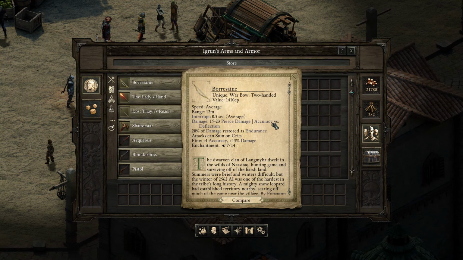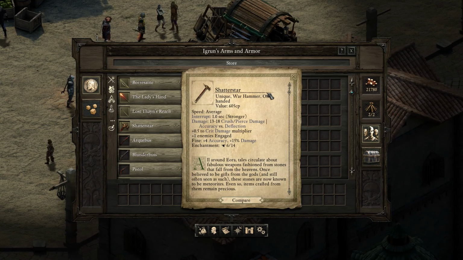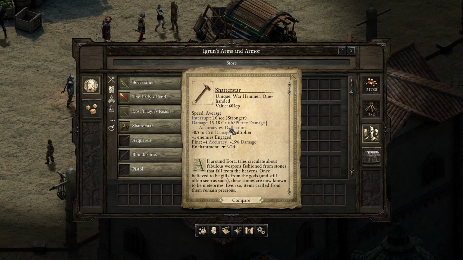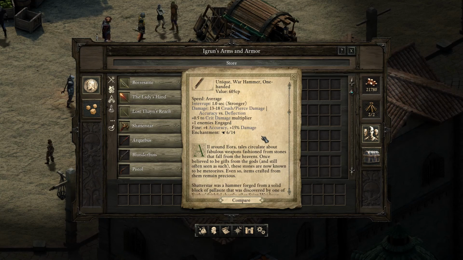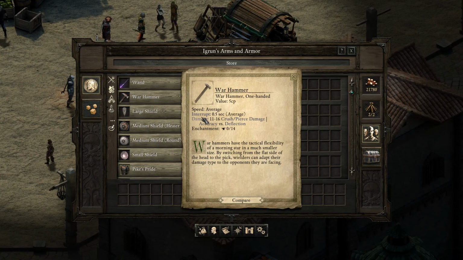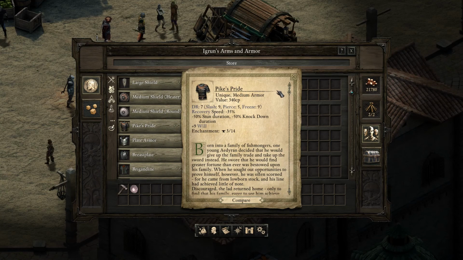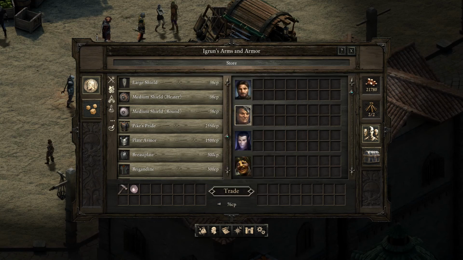Okay. Unique warbow, but no one uses those really. A scepter. Moss Thane's Reach, that's a pike. And a unique warhammer. Which does what? +1 enemies engaged. I should probably just pick up a warhammer right now. Are they two-handed? They're one-handed. Pike's Pride. -50 stun duration, knockdown duration. Huh.